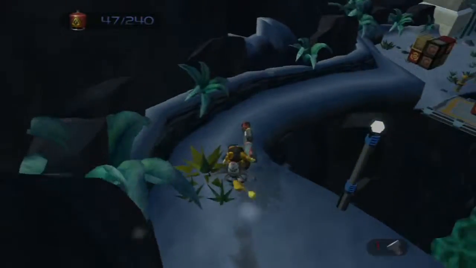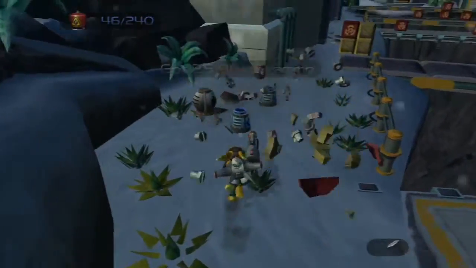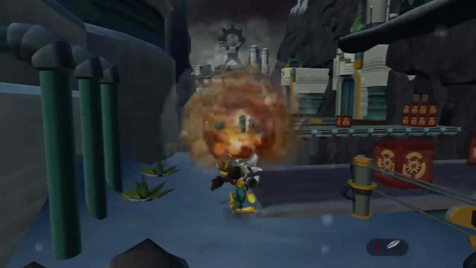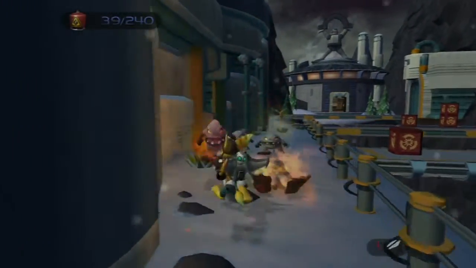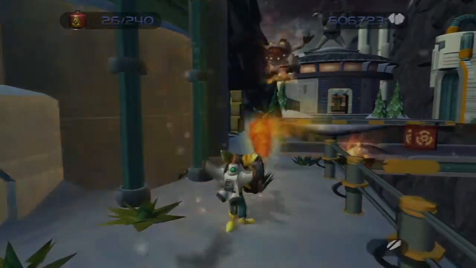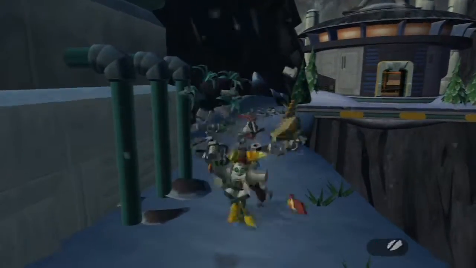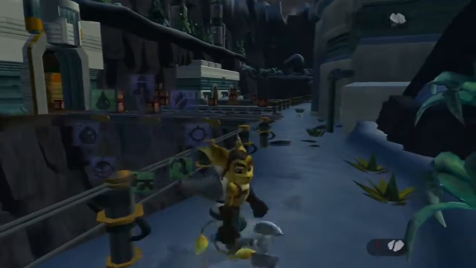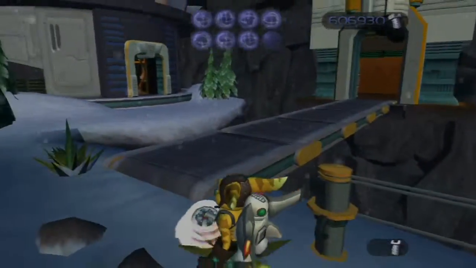Really? Well, I think I empty this full of crates first, because I think there are enemies around here. Whoa. Yeah, I thought so. Get rid of them first. Okay. Let's go look for that treasure.